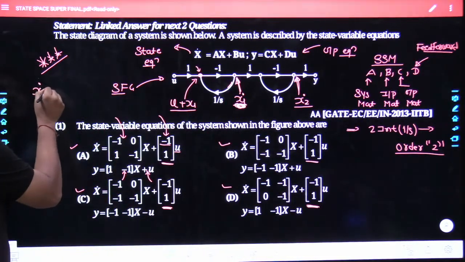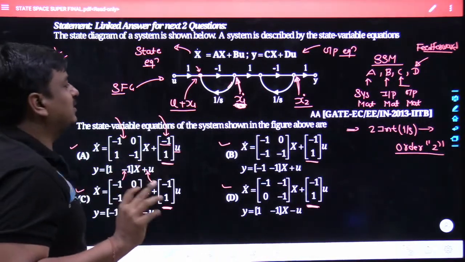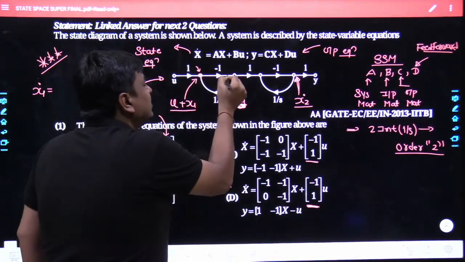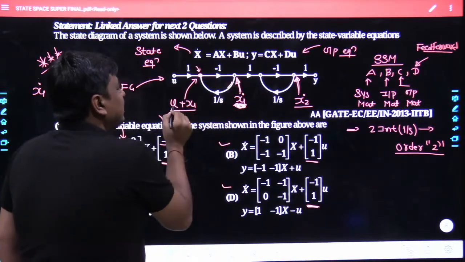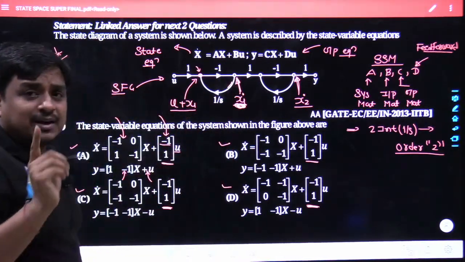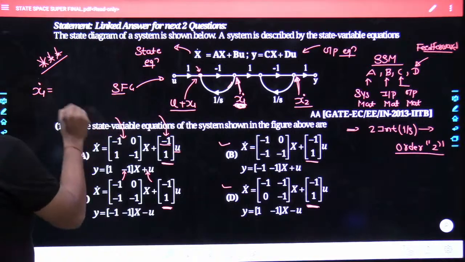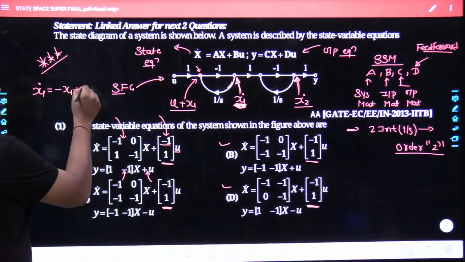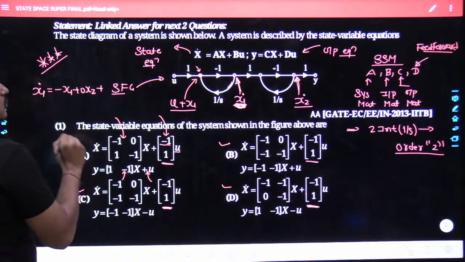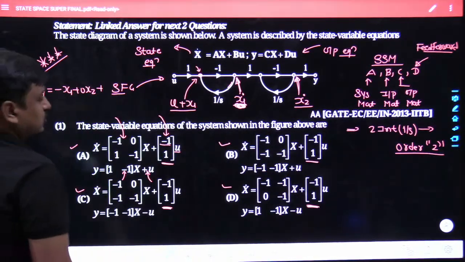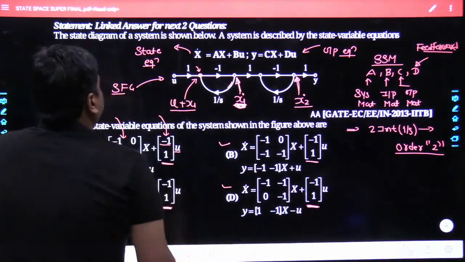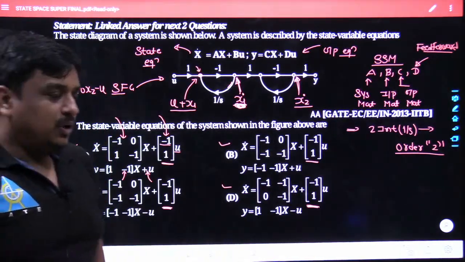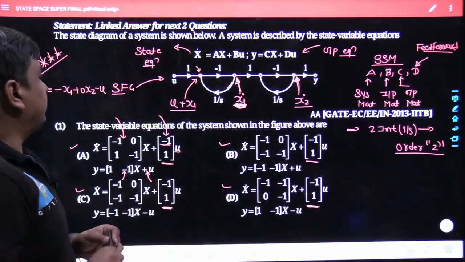So easily you can write x1 dot. May I know what would be the x1 dot? The x1 dot would be decided by its incomer. Only one incomer is coming, and that incomer is coming through this branch with the gain of -1. That means u plus of x1 would get multiplied with a -1. So here it goes minus of x1 plus of 0 times of x2 and minus of u. Just a minute. Minus of u. Agreed? Till this point, nobody should have any doubt as such.